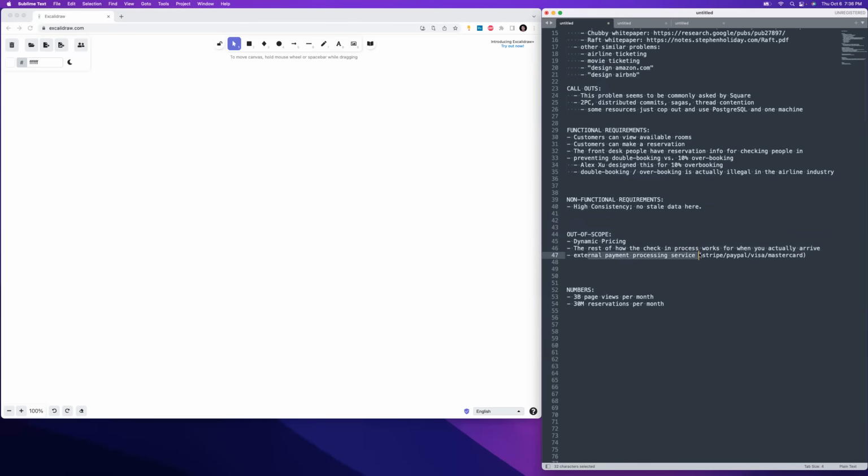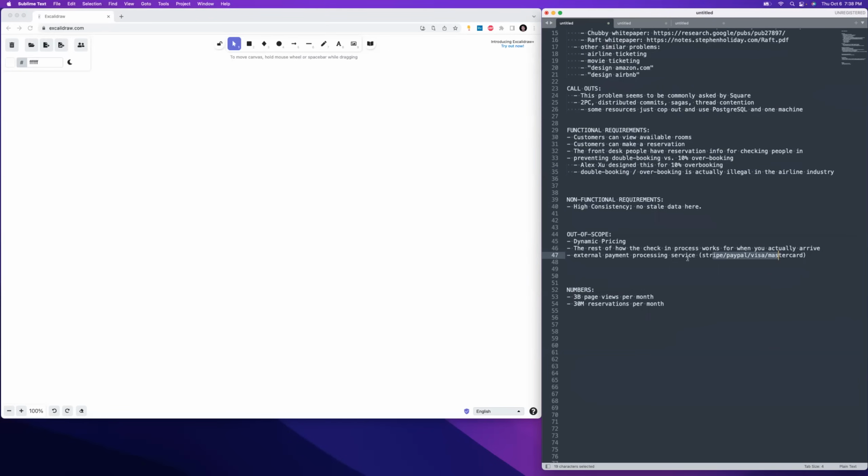External payment processing service. I think I'll touch on that a little bit, but I don't want to dive into it too much. It's a little bit tricky, and I think it's usually just left off. I hate copping out on stuff, so I'm going to at least touch on it. I don't like that the whole external payment processing thing is not covered, where you need to actually handle the transaction on their credit card with Stripe, PayPal, or Visa and MasterCard. It's tricky since it's an external service, and so you can't treat it like it's a database that you own and do the whole two-phase commit thing.